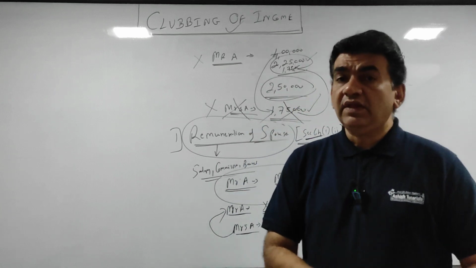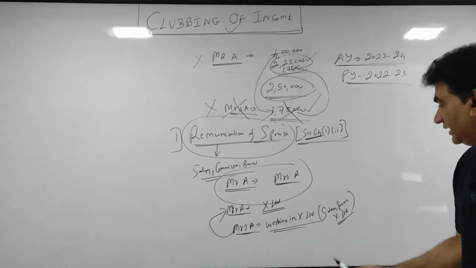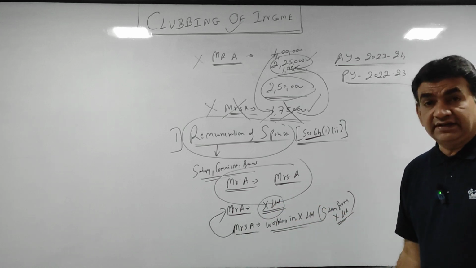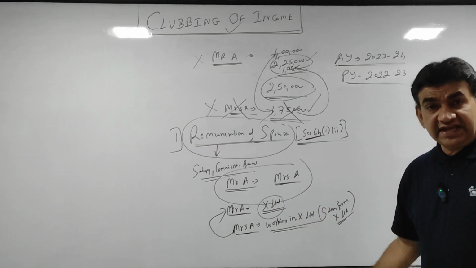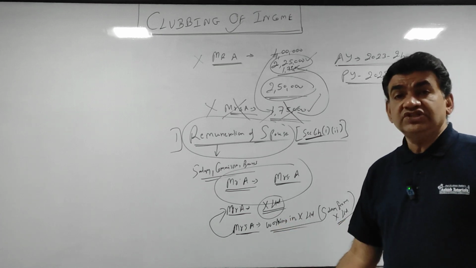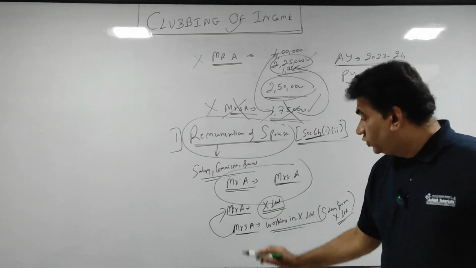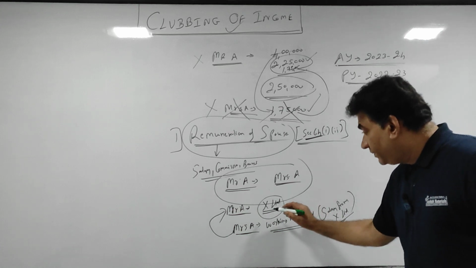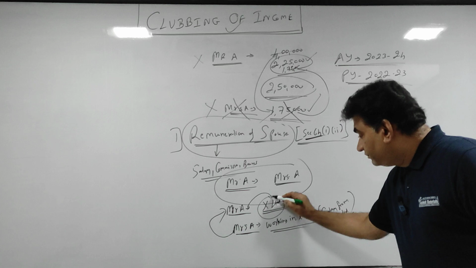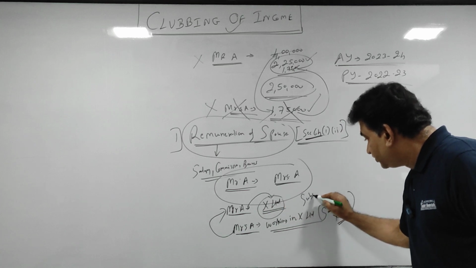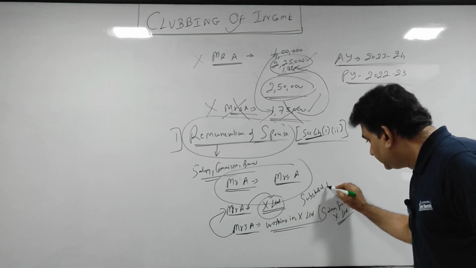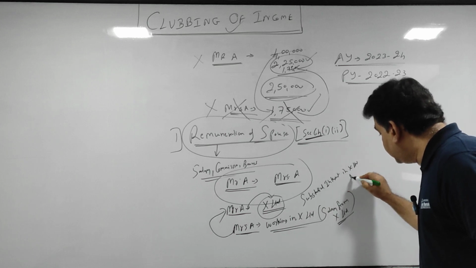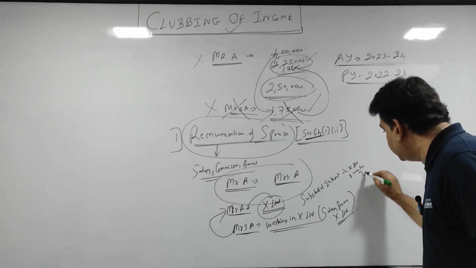But even in that, there are conditions. This case I told you, shares in X Limited. Let's take an example. Mrs. A is not having a technical qualification, so this will be clubbed, but what is the main condition? This will be clubbed only when Mr. A's substantial interest in X Limited is more than 20%.